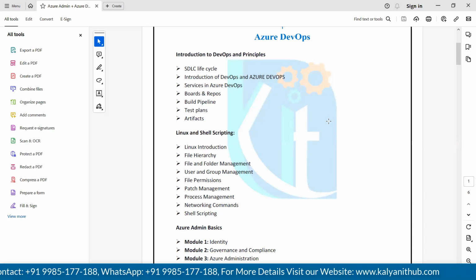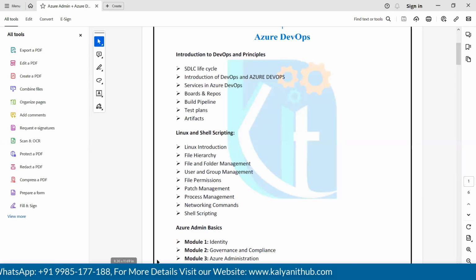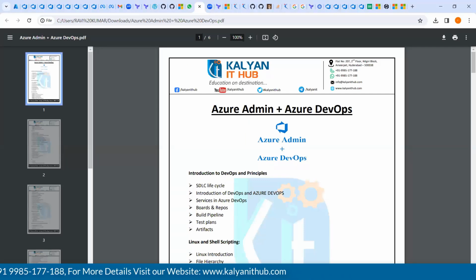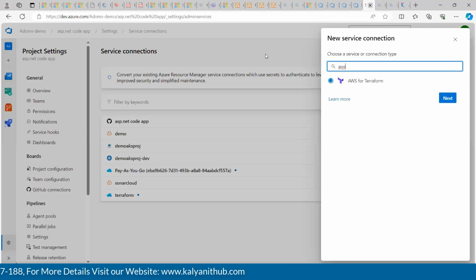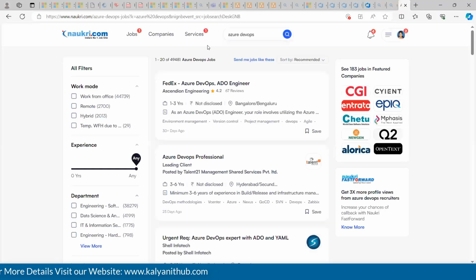Got it. As part of this course, we are primarily focused on Azure DevOps, correct? If you are exploring job opportunities as a DevOps engineer, in Naukri portal or somewhere else, there are hundreds, thousands of jobs available in the market.